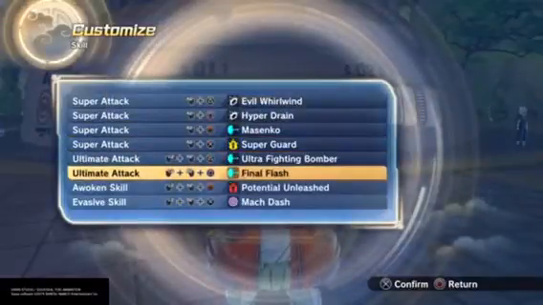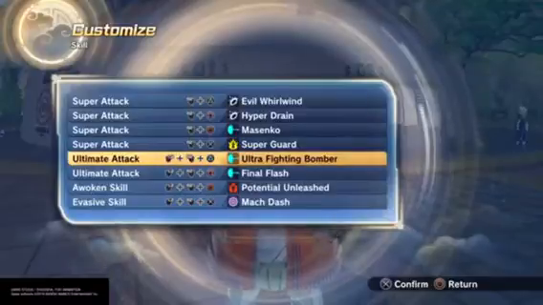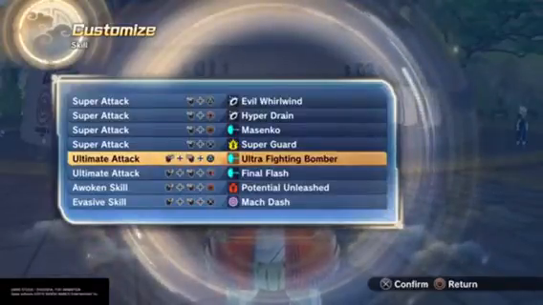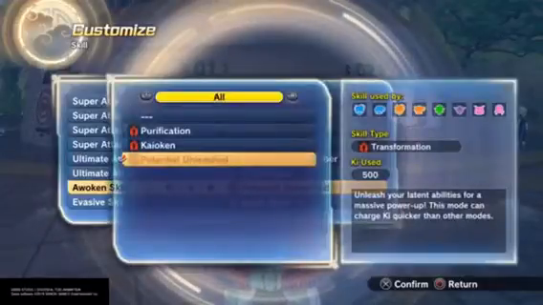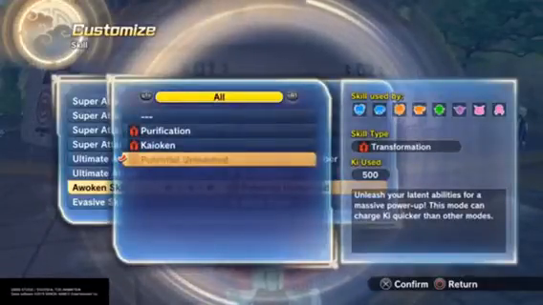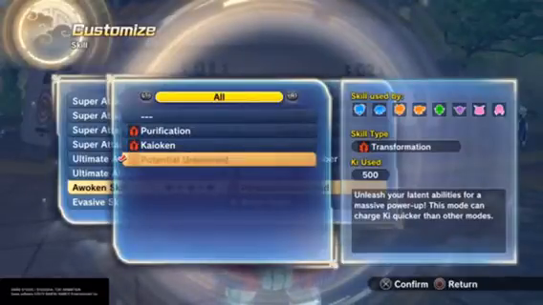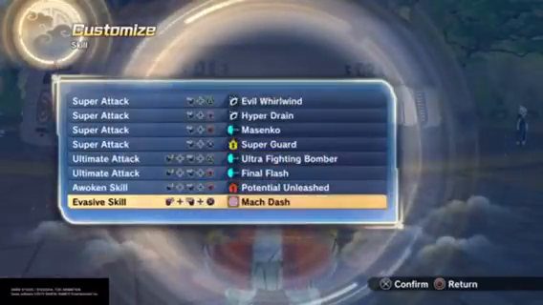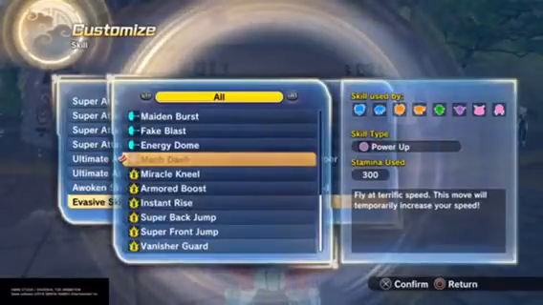For my ultimates, I have Final Flash because it's very quick, and Ultra Fighting Bomber because it's fairly quick and it's pretty powerful as well. I use Unlock Potential because Unlock Potential raises all your abilities. It gives you a power up. It raises your attack and defense, and it boosts your speed a little bit. So that actually comes in handy with Fat Boo. And I use Mach Dash to pretty much get a speed increase when I need it, if I need it.